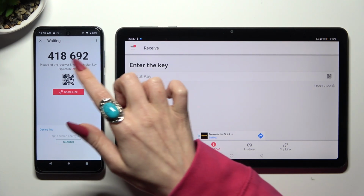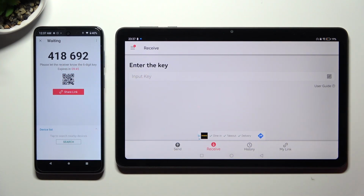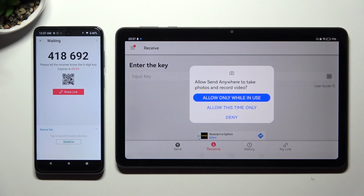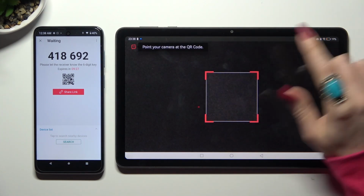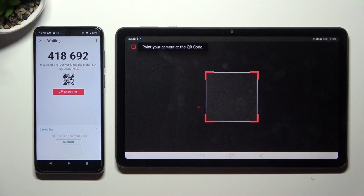In order to scan this QR code, click on the scanning icon above the user guide on Huawei. Choose Allow Only while in use or Allow this time only to allow camera access. And point your Huawei's camera at the code.